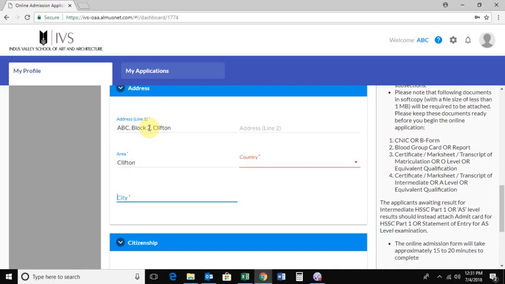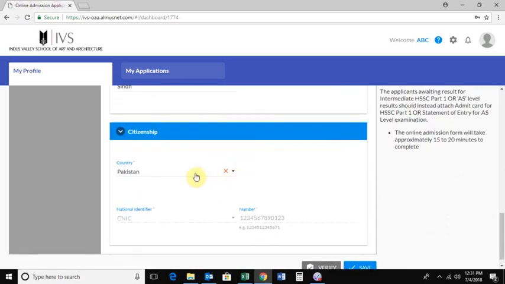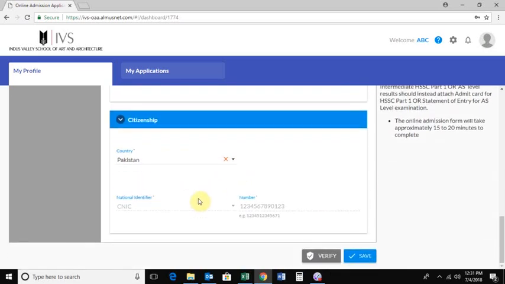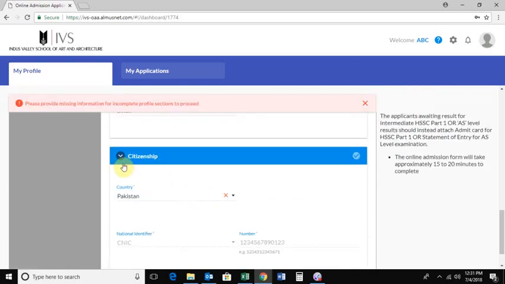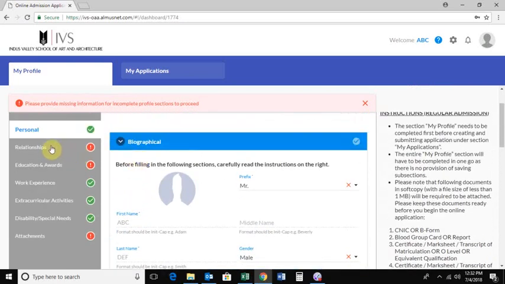You simply need to put in the details that are required. Okay. Citizenship, already the CNIC details have been picked up, and just click Save. Please provide missing information for incomplete profile sections to proceed. Let's go on the top and see on the left what else is missing.